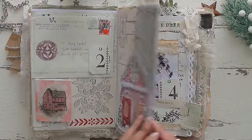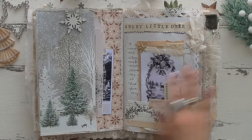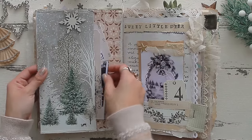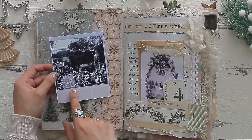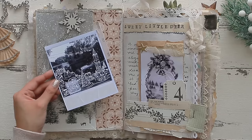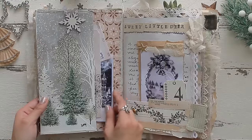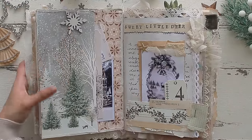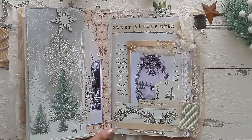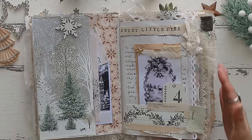This is the bottom of a gift bag I was gifted — trees and little deer, which I thought was perfect for the journaling. On the fourth, behind the pocket I have some photos including a cool one of me and my boyfriend at a bookstore that had this little sketch decoration on the windows — I turned it into a polaroid using Photoshop. A little wooden snowflake is added there. On the fourth we were driving — my mom and two siblings — on a semi-busy road when we saw a deer on the side of the road prancing, looking very nervous.